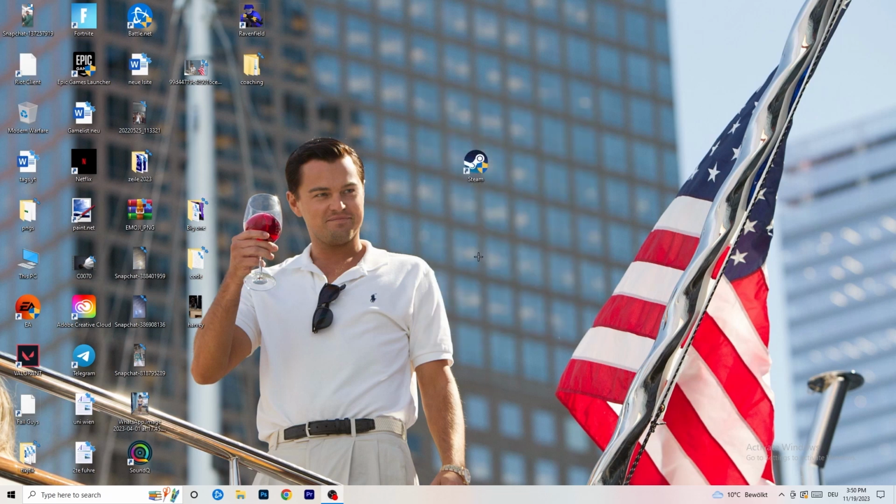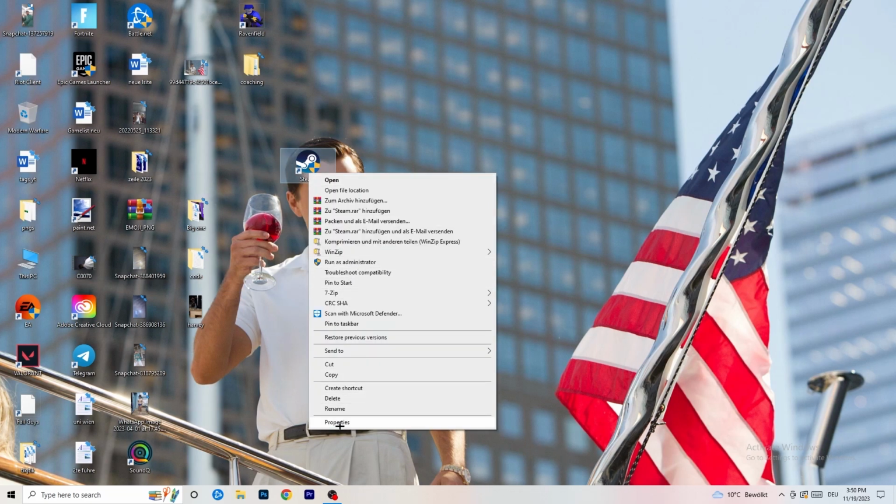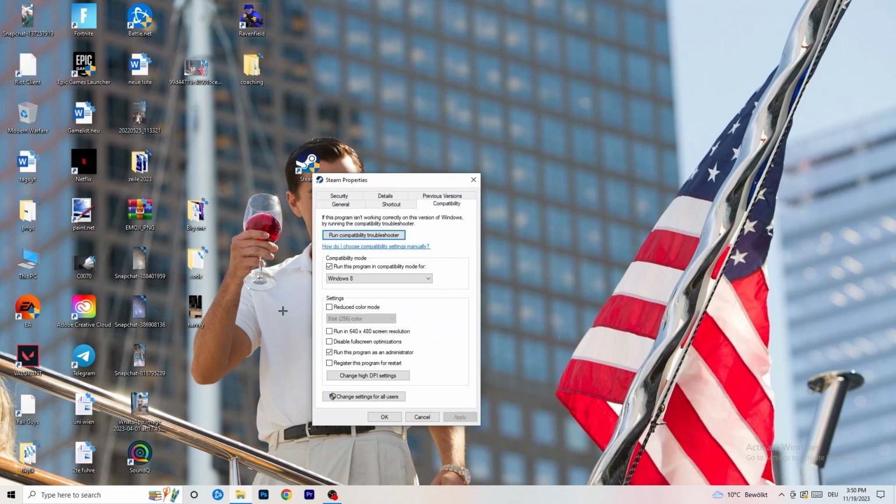I already did that. Afterwards, I want you to restart your PC, and then you will see this little administrator symbol on your launcher shortcut. Every time you start your launcher, it will start in administrator mode. This will help you a lot with every kind of issue you're currently having, especially not launching issues. Then you start your game over the launcher, and this will probably fix it. If it doesn't, take your in-game shortcut on your desktop if you have one and do the same thing to it: right click, run as an administrator, or properties, compatibility, copy the settings.